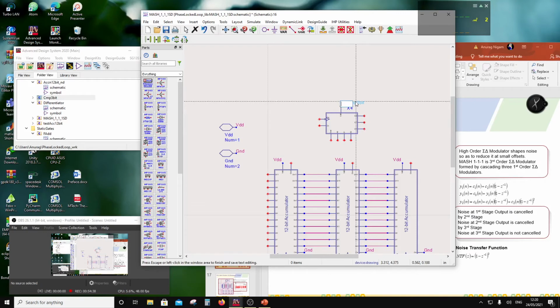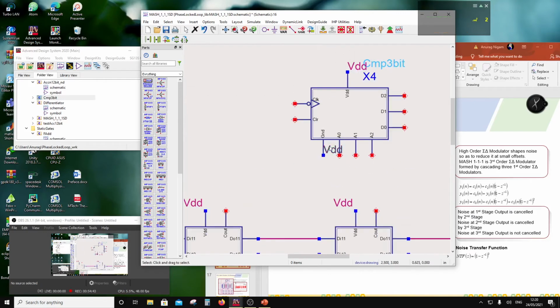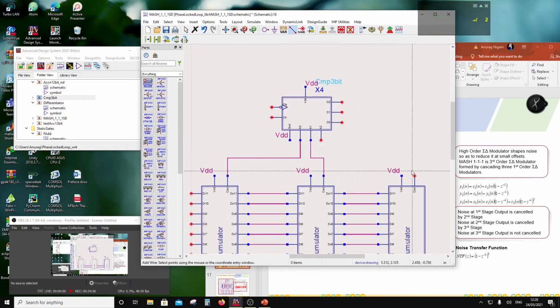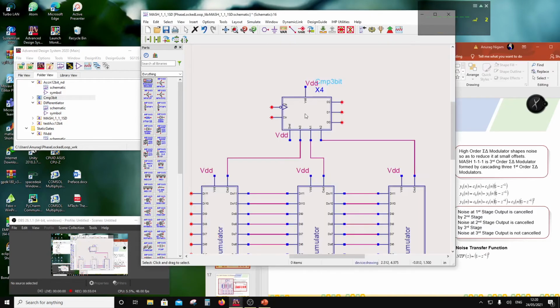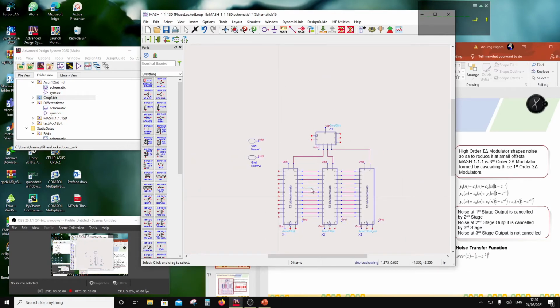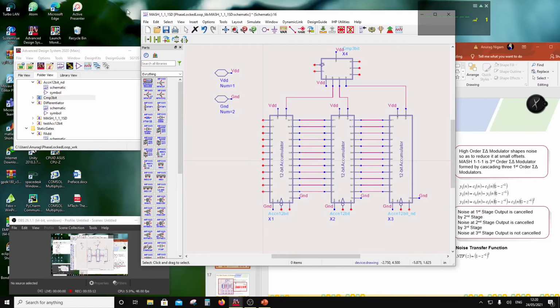So this is VDD and this one is ground, right? And then you are going to have A0, A1, A2. So this carry out would be A0, this carry out will be A1, and this carry out will be A2, as is over here C0, C1, and C2. Similarly, you have A0, A1, A2, and then the reset or clear. So the clear is going to be common between all of them, right?